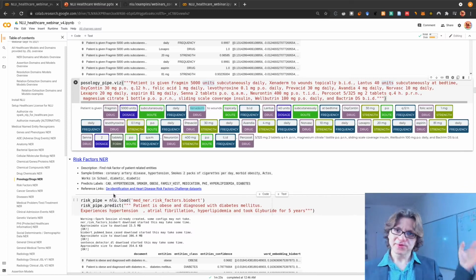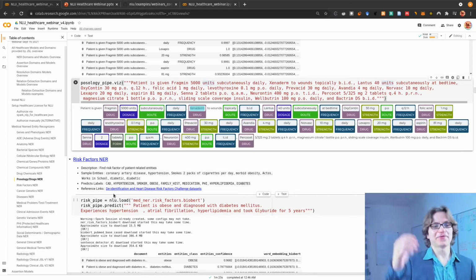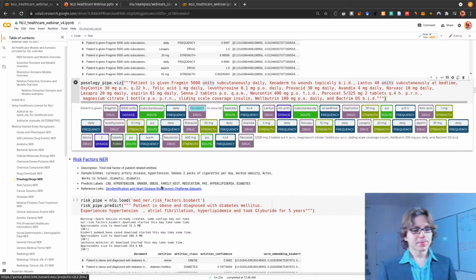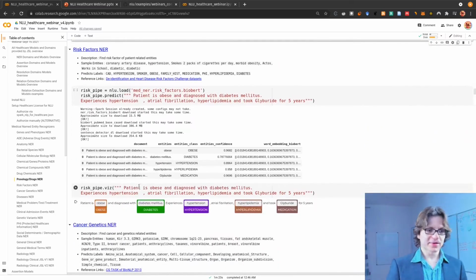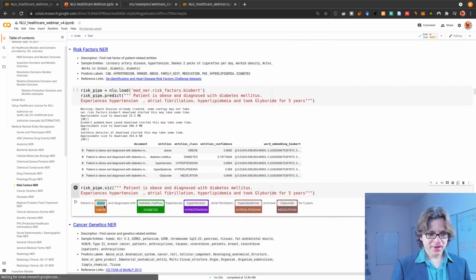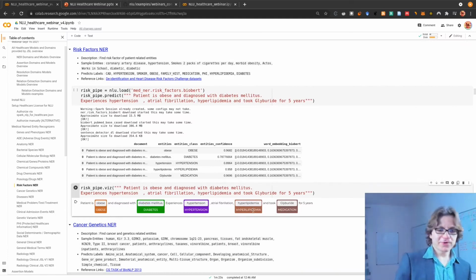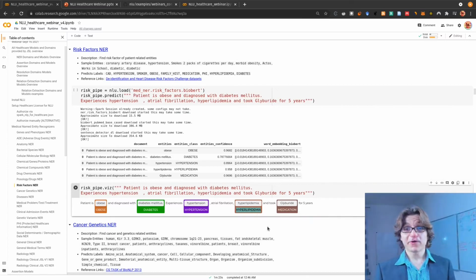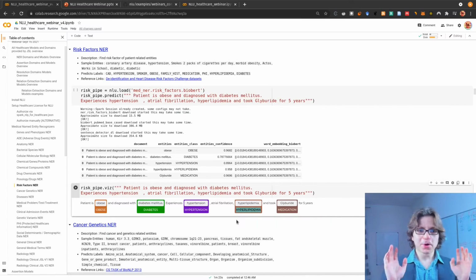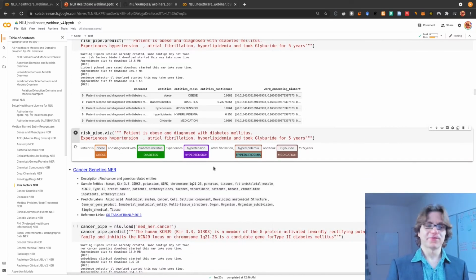It's most likely riskier to insure this guy than a healthy guy. And as a concrete example, again we can say patient is obese and diagnosed with diabetes mellitus and has hypertension and hyperlipidemia, and he took glupirudin for 5 years. Now we know all the risk factors basically, or everything relevant for that.